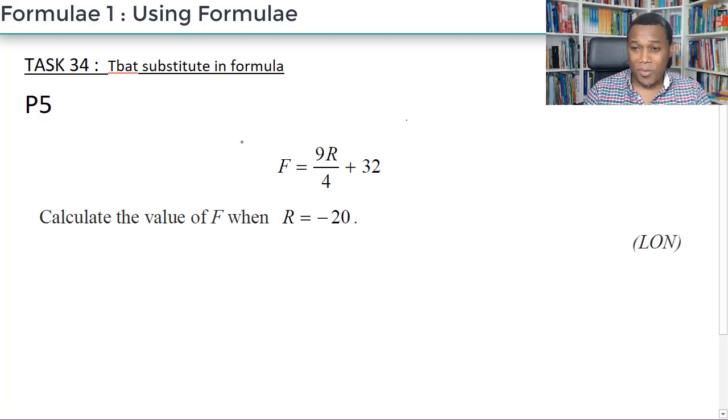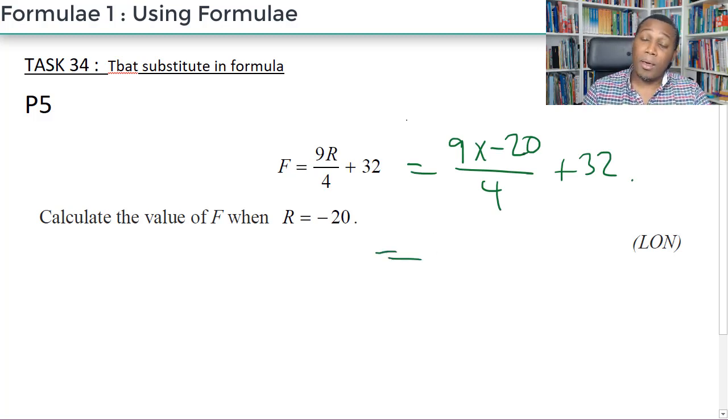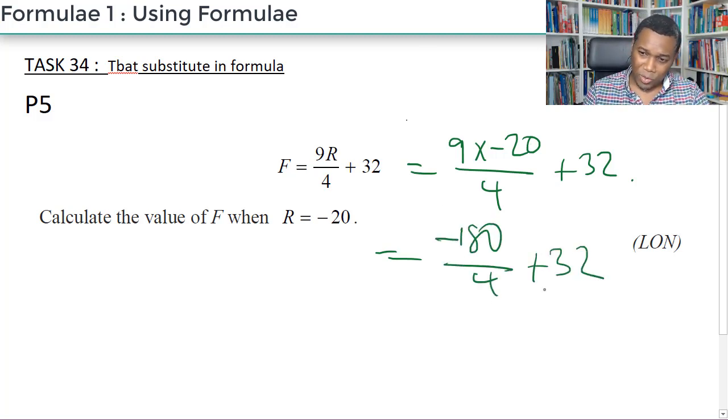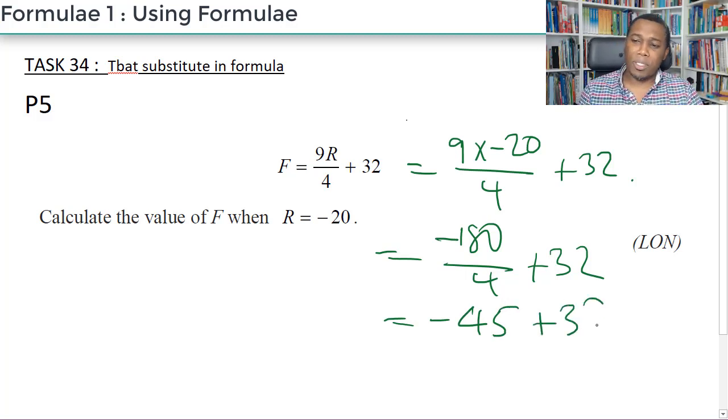Yeah, you got that one running through really quickly. You have 9 multiplied by minus 20 over 4 plus 32. That's what you should have. I would expect you to use a calculator on this, but minus 180 over 4 gives minus 45. If I split 180 in 4, yes, it is 45. I was right. Minus 45. Why am I second guessing myself? Minus 45 plus 32 is what you're looking at, and that will give me a whopping minus 13.